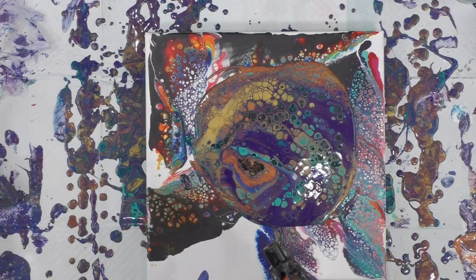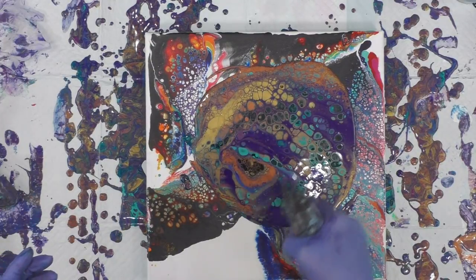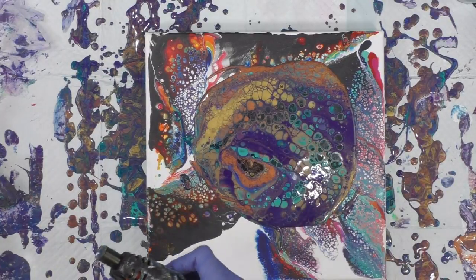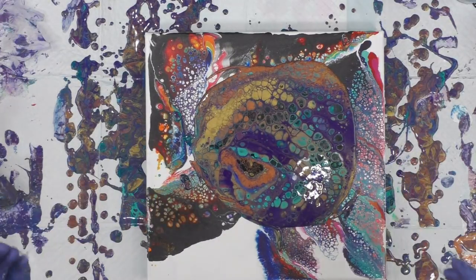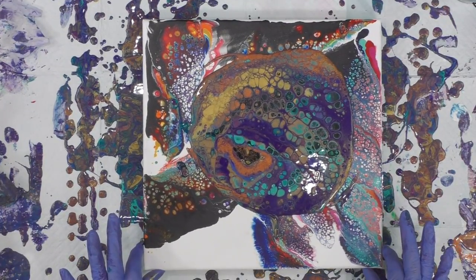I'll go ahead and heat it. It won't really change much of anything. It'll pop the bubbles. That's the only reason we do the heat, is to pop bubbles. It releases sometimes a few cells, but that's generally it. But I'm going to sit and let it wait a few minutes before I do any tilting.